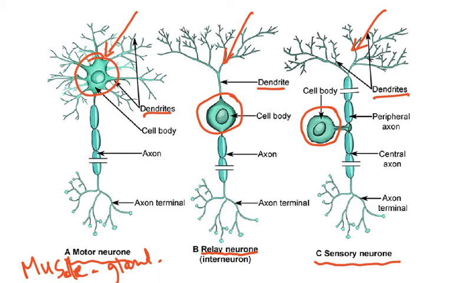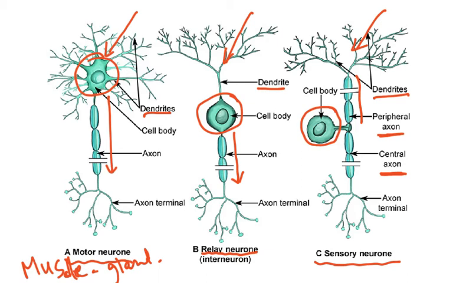As the impulses are going, this is called the peripheral axon. And after the cell body is called the central axon. So this is the one which is a little different, that there is a peripheral and a central axon in the sensory neuron. Please understand this. But here in the relay neuron, this is the axon. In the motor neuron, this is the axon. Previously we used to label this dendron, but that has now been discontinued. So please do not label this dendron anymore. That would be a mistake.